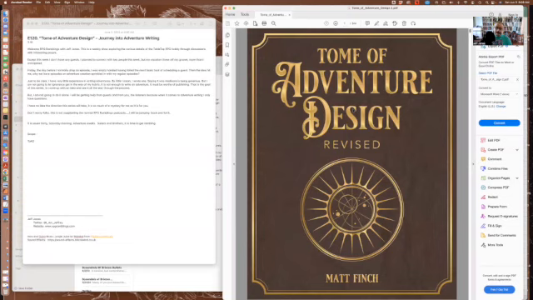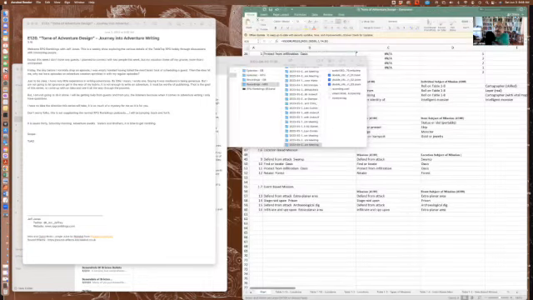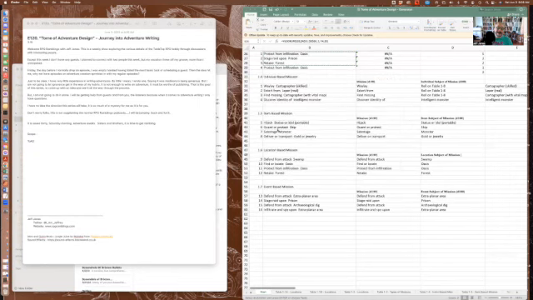Anyhow, this will also help determine the quality of this. I mean, a lot of hype, Matt. Does it hold up to the hype? We'll find out, because I don't know. I really do enjoy random generators, but they all vary in usefulness and quality, and we'll see how well this works out. So what we have is locations.